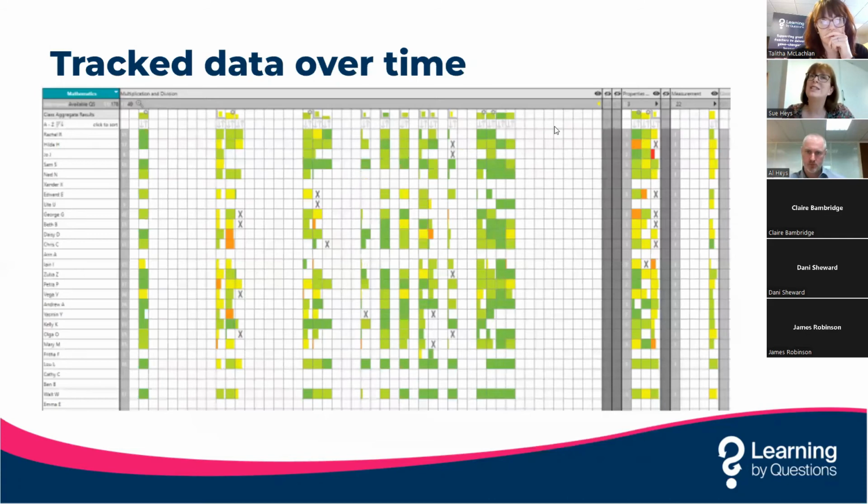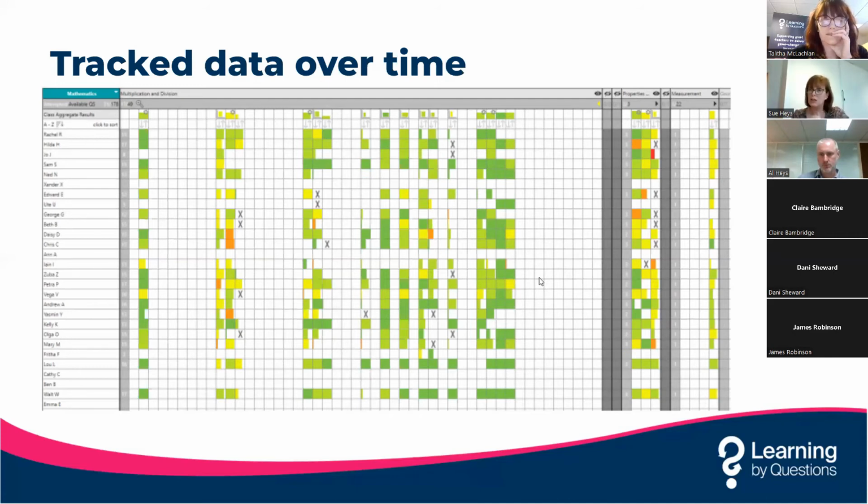What you get over time, though, is a picture like this. Consider that each one of these squares is a single lesson. I can just click on that and dive into that matrix I've just seen, so I can see exactly what went on in that lesson at that time. And it's all just stored for you. It's an automatic thing, so you get a lovely picture over time.